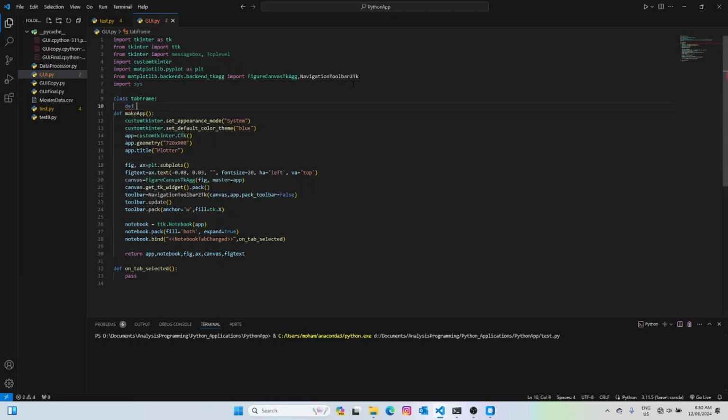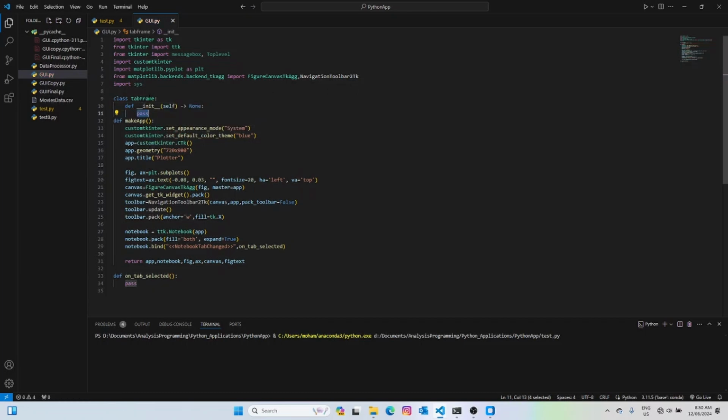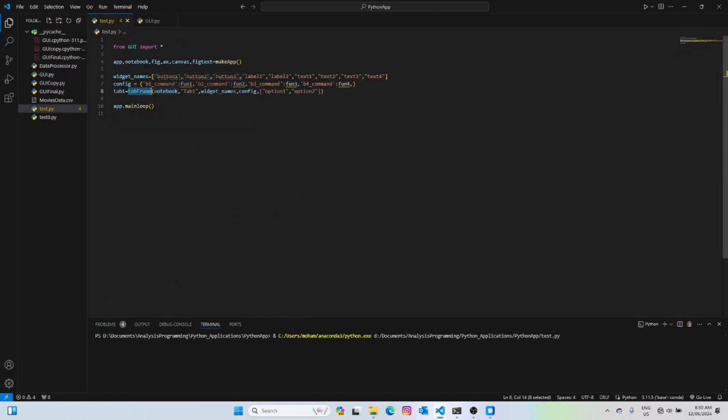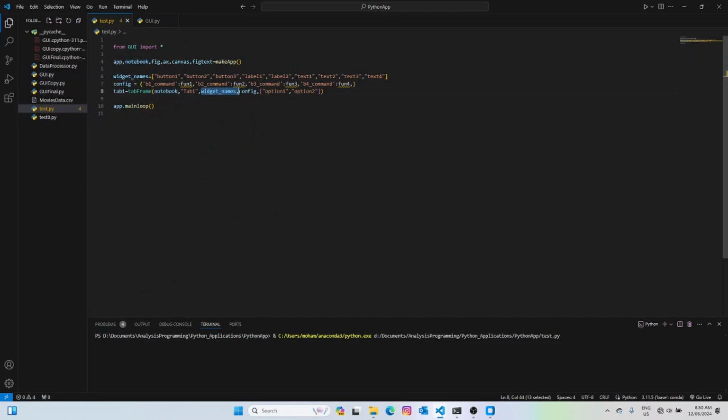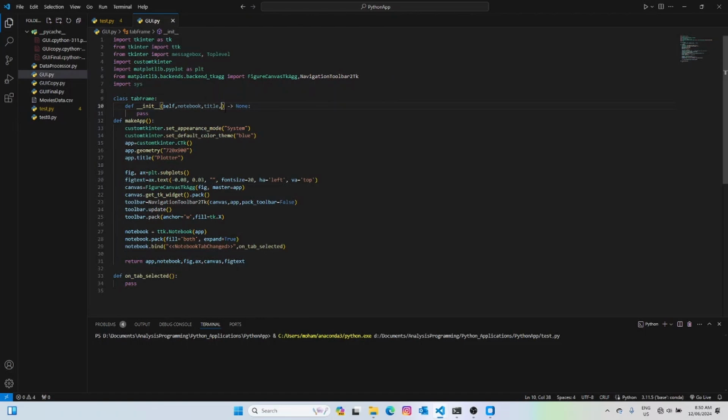First we have to define it, and in that function, because when we create these objects, we need a few parameters. First is the notebook, so we have to pass the notebook as well as the title and three other parameters: the names, the configuration, and the choices.